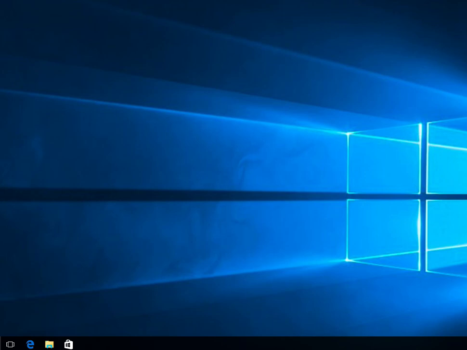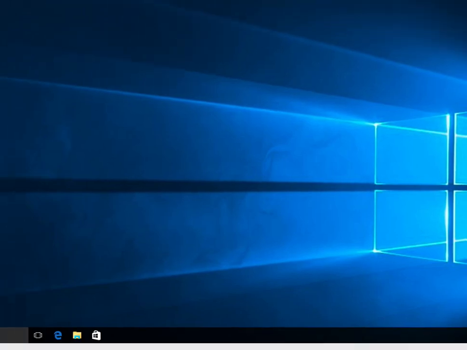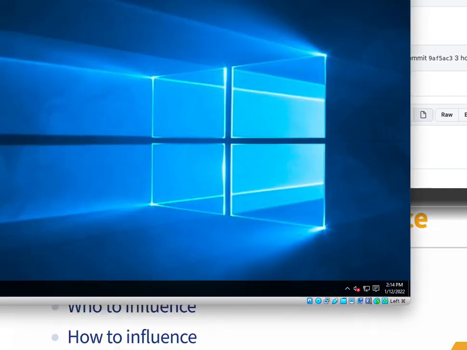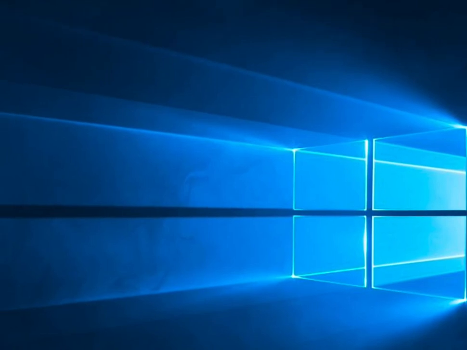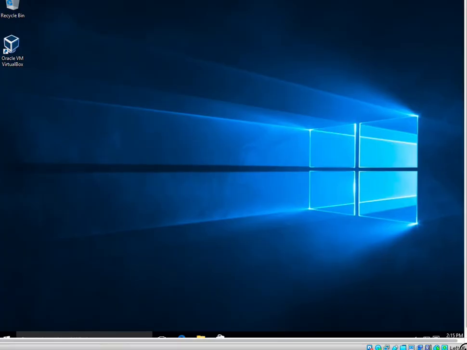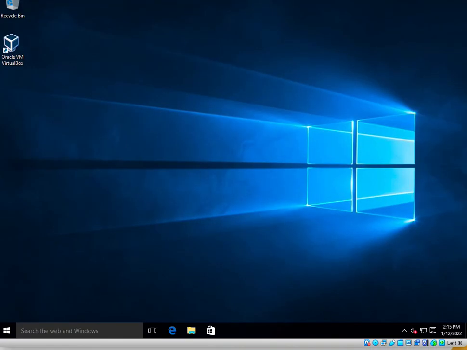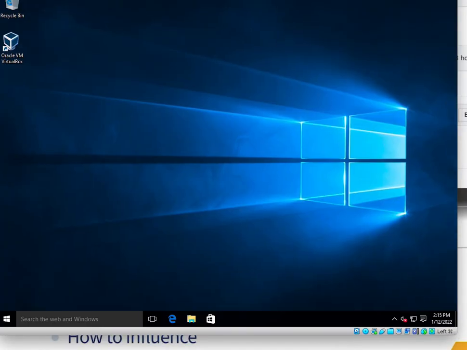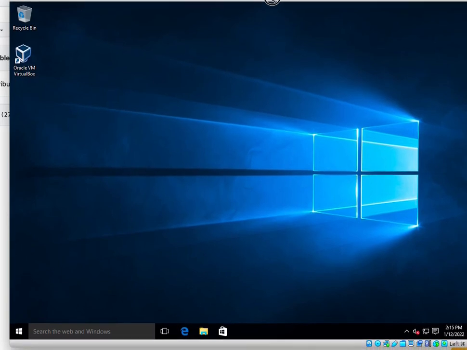All right, so now that I got my guest tools installed, I should be able to resize my window here, make it fit in my little capture window. So let's go ahead and do that. Just gotta move that here and move this within my capture window. All right, a little bit more. All right, so that should be good enough. So we're happy so far.